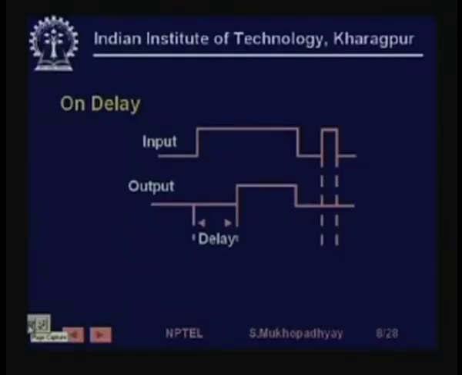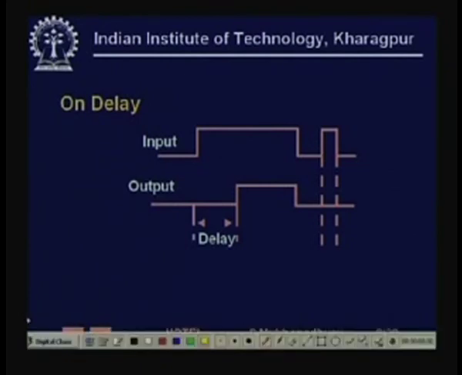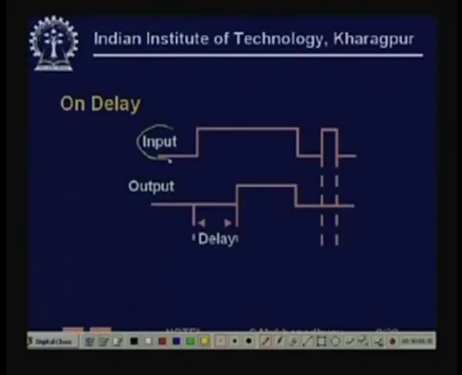So now we take a look at the different kinds of timers. First is the on delay timer. Here we are saying that a timer creates a delay between an input and an output. If the input signal goes on, then the output signal will go on after a little delay.